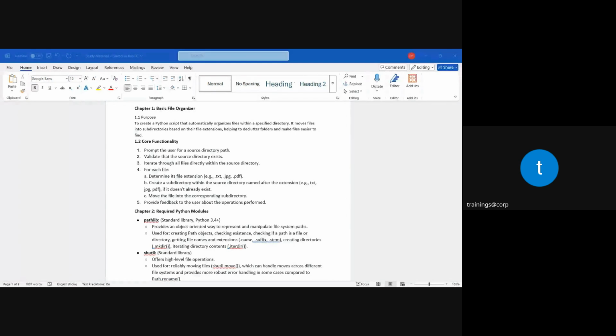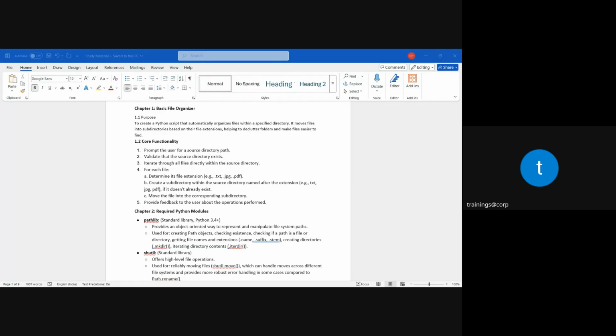It will scan a specified directory. This is going to be our source directory for today. It will identify the type of each file based on the extension, like if it's an image, is it PNG or JPG, or is it a PDF or text file or HTML or Python code, and so on. And it will create subdirectories named after these files. For example, if it's JPG or PNG, I want that to be in a subdirectory folder called images, or documents if it's a text file or PDF. It will then move the files into the corresponding new subdirectories one by one.